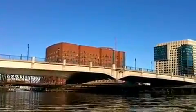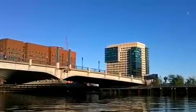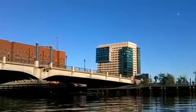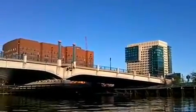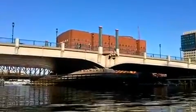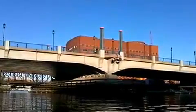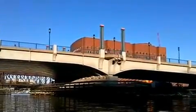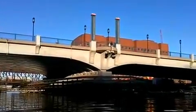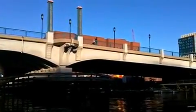The Fort Point Channel is amenable to just above beginner level paddlers. Today is unusual in how glassy the surface is — it usually isn't really rough, so you can have fun in the channel with basically anything above beginner level. The harbor is a whole different story: the inner harbor has larger boats and choppy water. Two bridges away we start entering the inner harbor, and at that point you don't want to be anything below a moderate level paddler. Seas can kick up pretty quickly with high-speed ferry boats, so you really have to know your boating navigation lights and signals, especially at night.